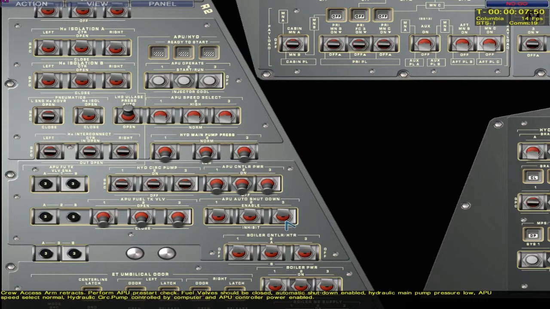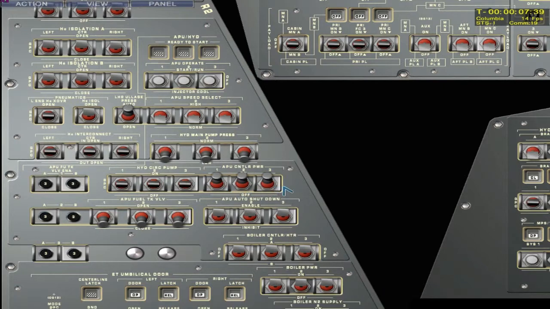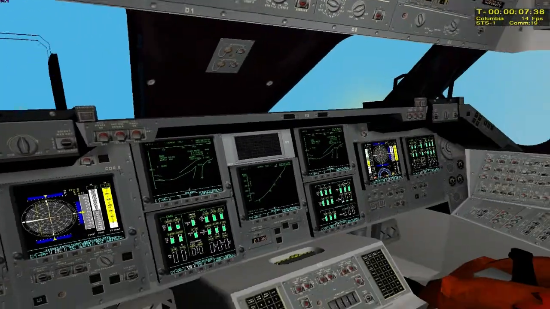Hydraulics main pump pressure. Main pump pressure low. They are. APU speed select 1, 2, 3 on normal. They are. Good. Hydraulic circulation pump 1, 2, 3 set to GPC. So that's, yes, that is right. And the APU control power 1, 2, 3 set on. So the auxiliary power unit is going on right now. Turning the APUs on. Flight control, Columbia. APU pre-start complete. Columbia, flight confirmed. Okay.